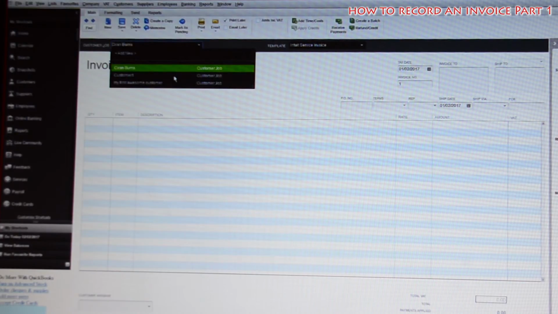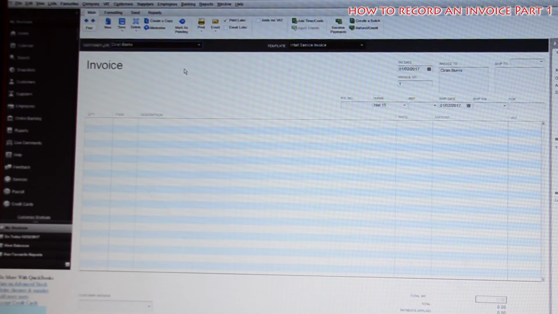But we are going to set up the invoice before, with logo and everything. That's a design which you can specify earlier on, and then everything will populate in here.